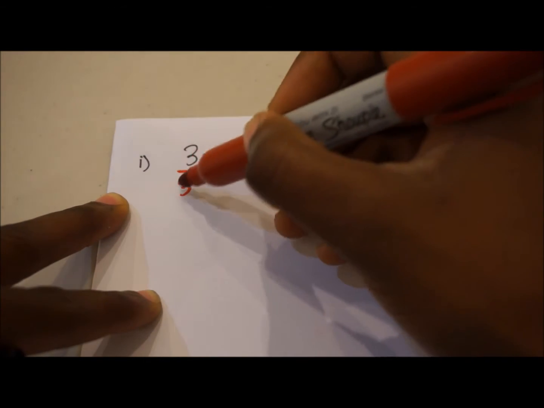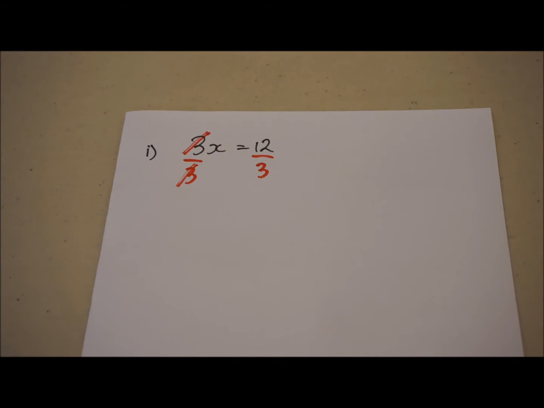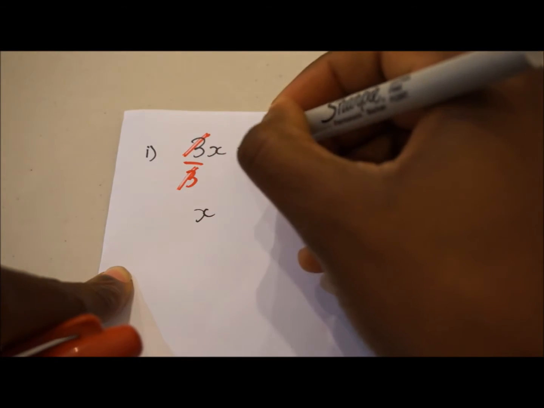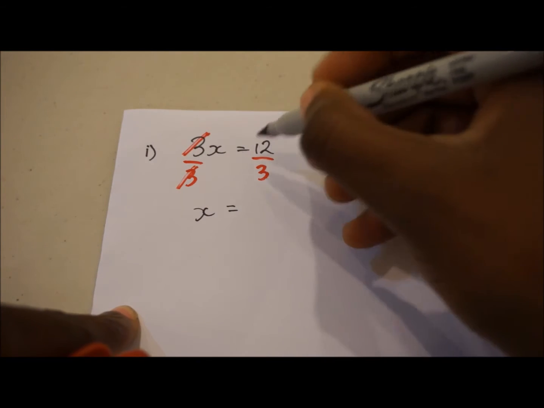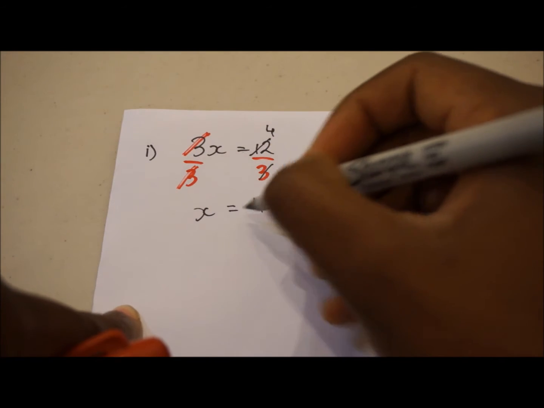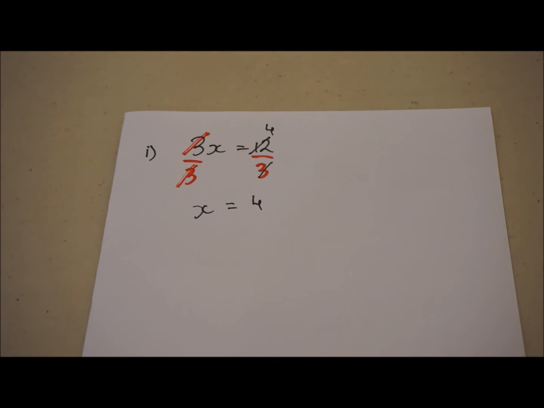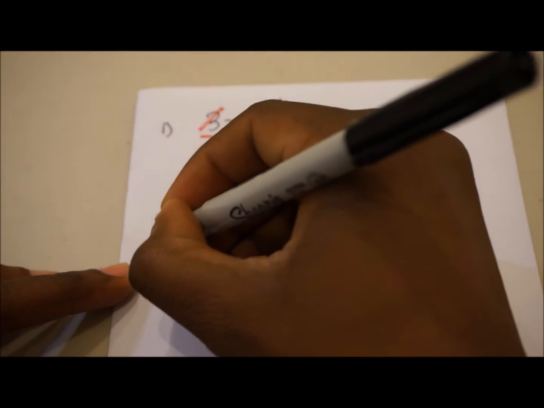Notice how it cancels out. This 3 cancels out this 3, so I'm left with just x, which is exactly what I wanted in the first place. So I have x here. Equal sign comes back. And then this 3 cancels out the 12, so I get a 4. So x is 4, which we had already known. We could demonstrate this principle with another problem, which might not be so straightforward to see the answer quickly, but the technique remains the same.